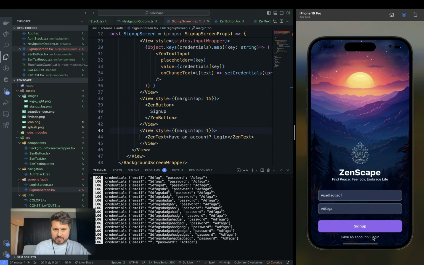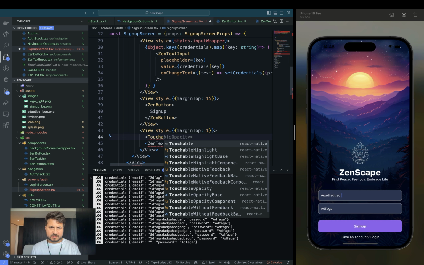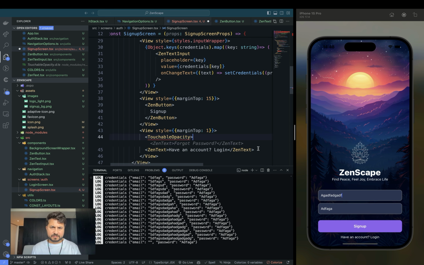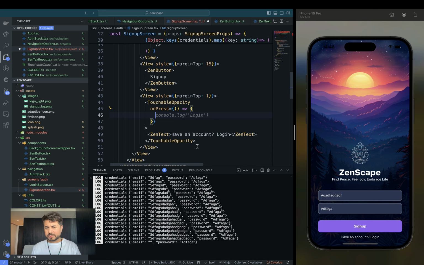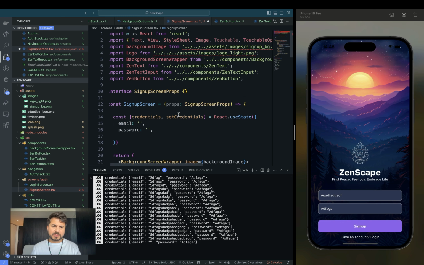So we want to click on this and it takes us somewhere else. So we can add touchable opacity. On press, you want to navigate.